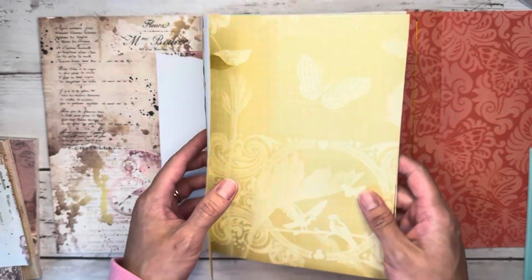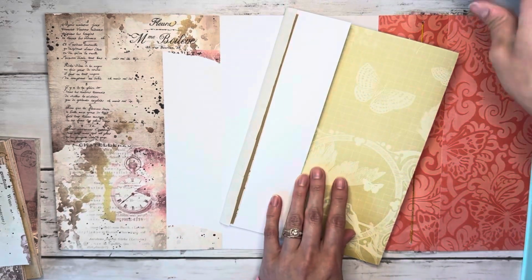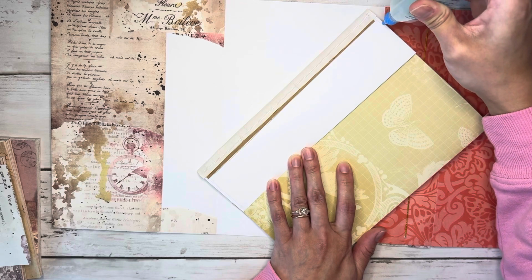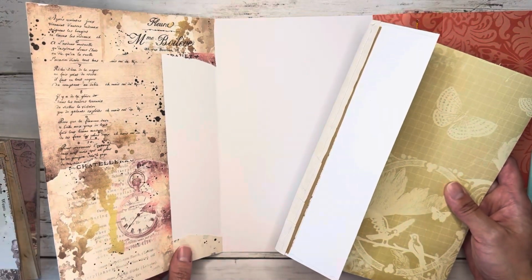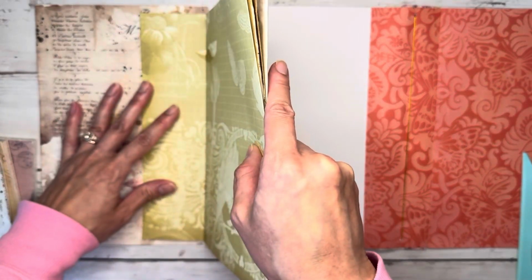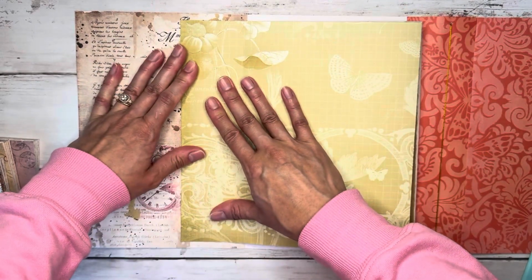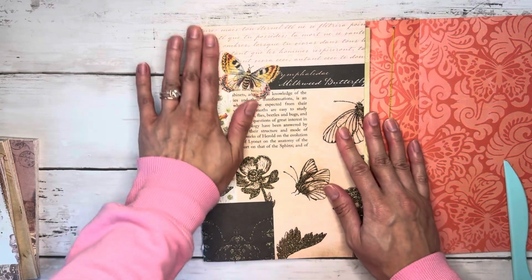So that's all I'm going to add to this extra little signature. And now I'm going to go ahead and glue the pocket down to that outer panel. So I'm going to glue just 3 edges here, and I'm going to go right over the tabs there. And then I'll just place my pocket right over that blank space. And just make sure everything is in a good position. You can even close up this flip out page and kind of just push the signature in and adjust it.